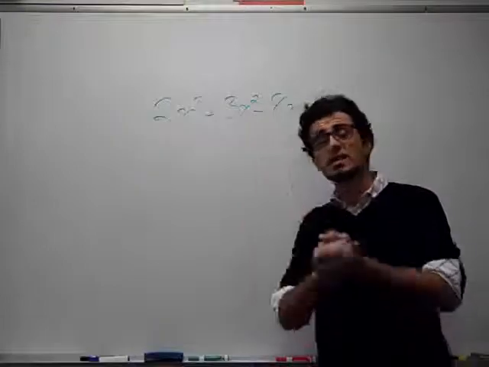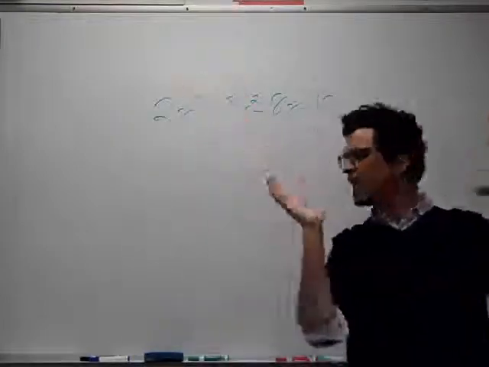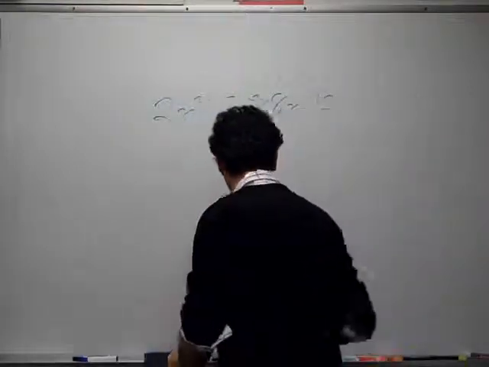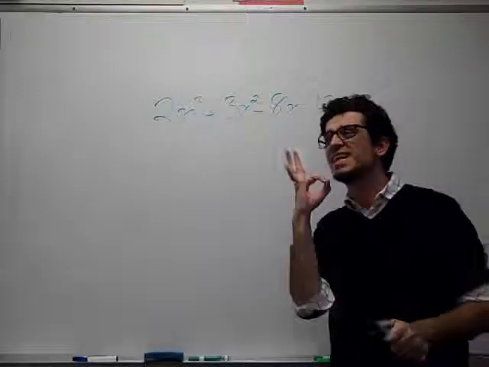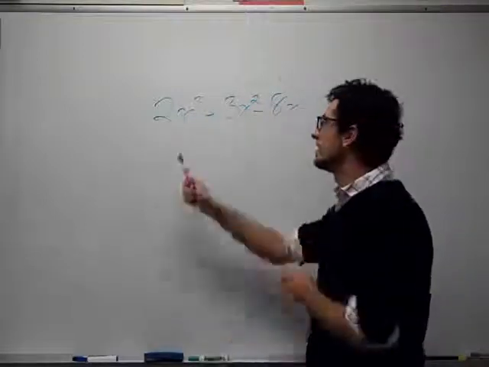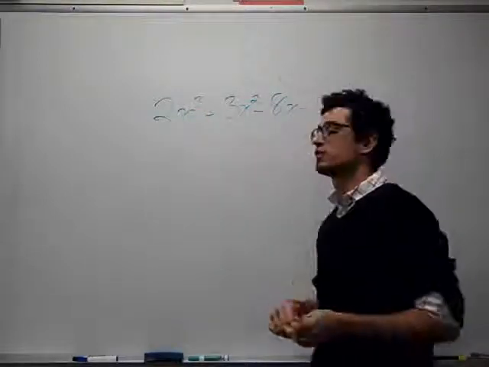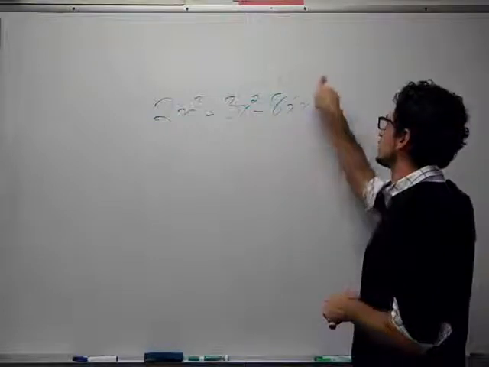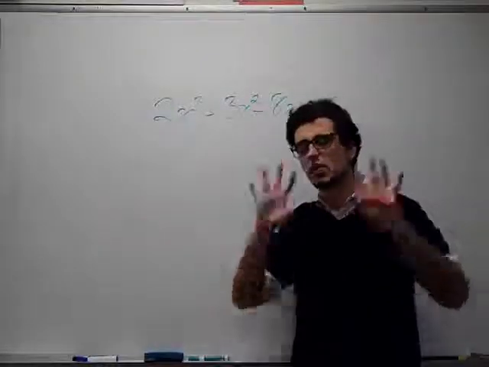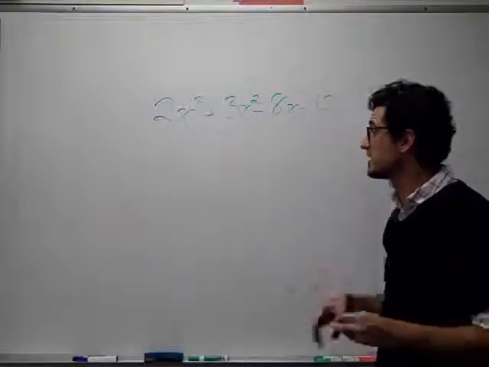Moving forward. Now, I'm looking at this, and I'm all like, what up? Let's do this! Okay? So I want to go ahead and factor this out. Now, first of all, is it in order? Let's check their degree. 3, 2, 1, 0. Because remember, this is a constant, and so the degree is 0 when it comes to polynomials. So this is in order, and I'm really excited about that.